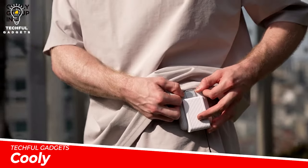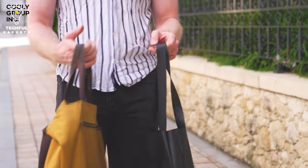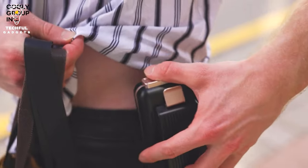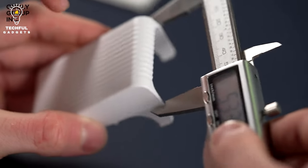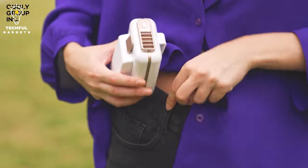Coolie. The Coolie is a unique portable battery-powered wearable fan that can be clipped onto your belt or shirt, working by directly blowing air between a user's clothing and their back. It features quiet operation, three fan speeds, and up to 6.5 hours of battery life. The Coolie's unique wearable design frees up a user's hands, as the device is directly stabilized on their clothing thanks to its built-in fixation clip.